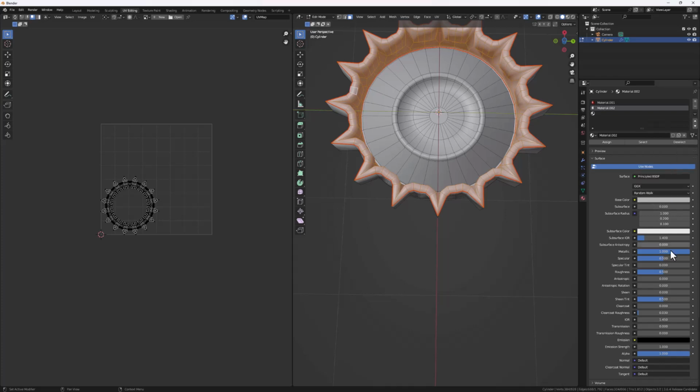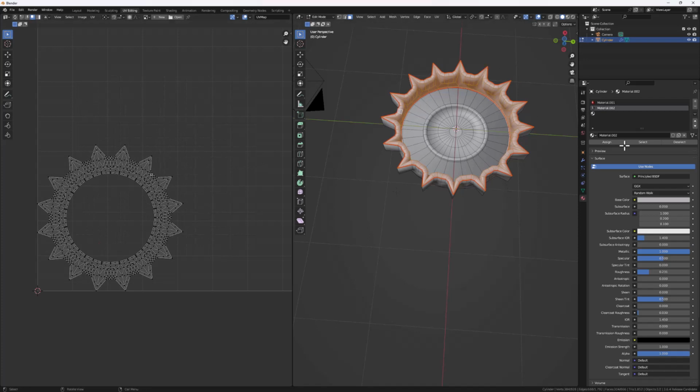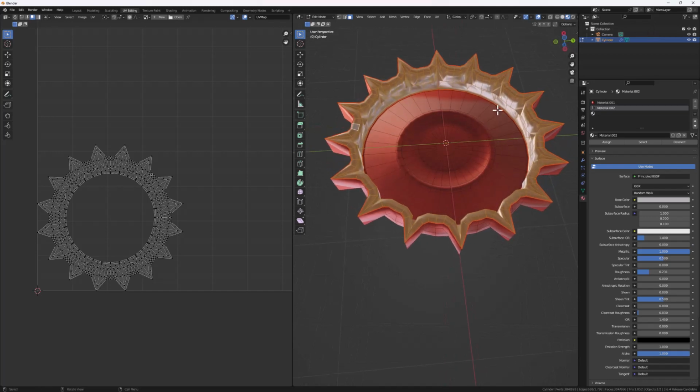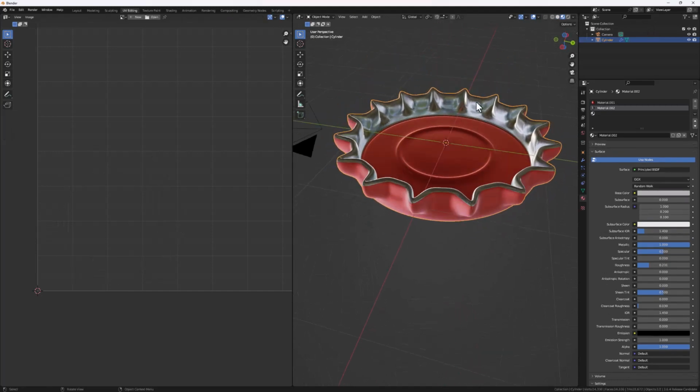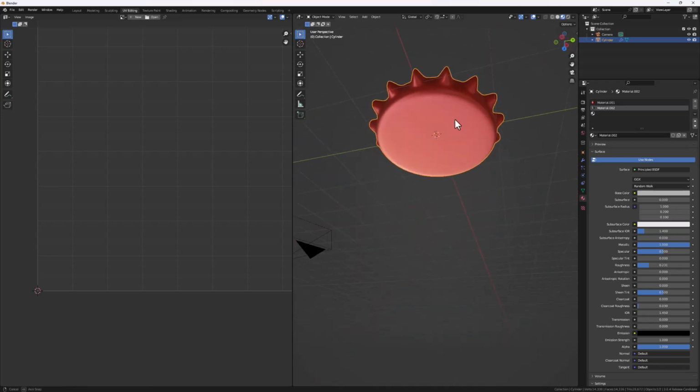We can bring it down a bit, and then we decrease our roughness down a bit like this, right? So with this side selected and this material active, we're just going to hit assign to assign this side to that material. So let me go to my look dev mode so that you can see. So let me jump out of edit mode, so you can now see that we have this side giving this metallic material, and then this side has a different material, right?